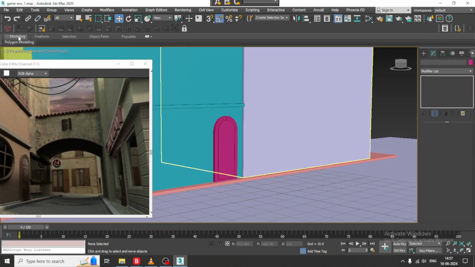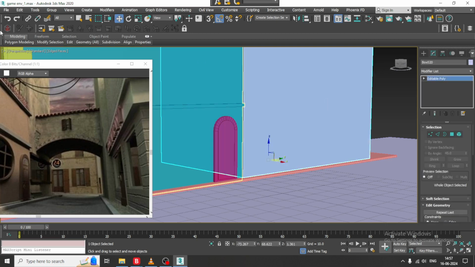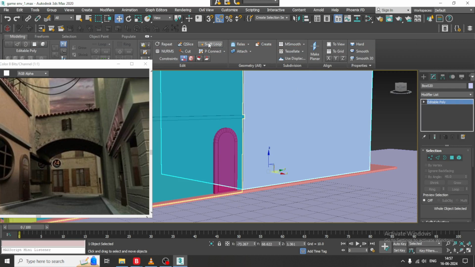Let's go into this. Let's take a swift loop. I'll just slightly push this down.